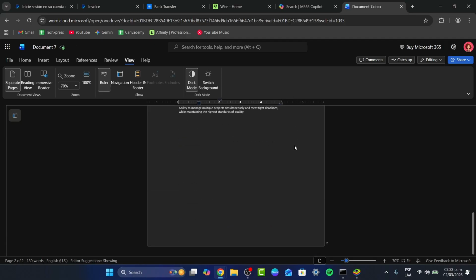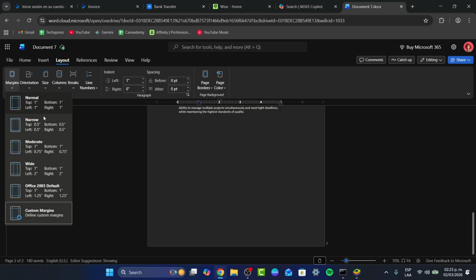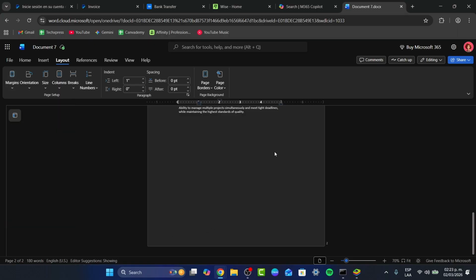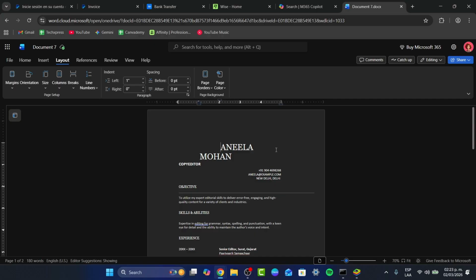Now, speaking about margins on mobile or web, in the Word application it's even easier, because you will see the edit icon on your phone. Just go to Layout and you will find the same margin presets, and the process is exactly the same, even in the web version, as we use right here. So remember that if your text looks off, you want to check the margins first, and you're good to go. In case you are struggling to fit your text, you can watch more videos about how to change line spacing in Word and so many more tutorials like this.